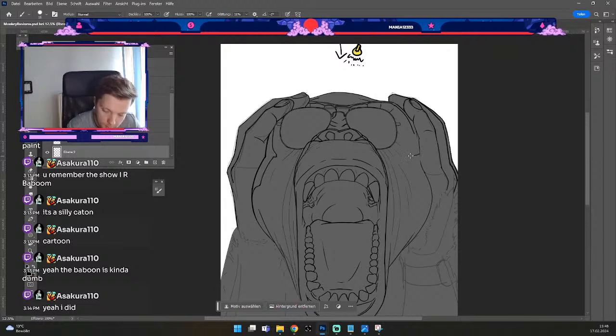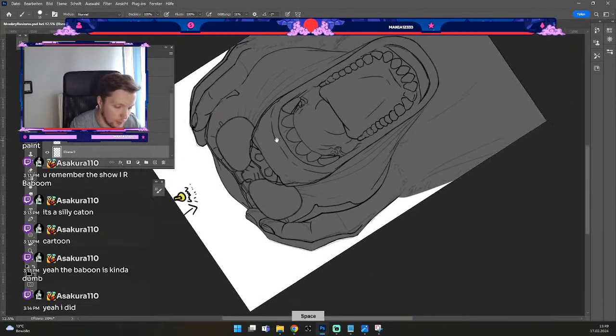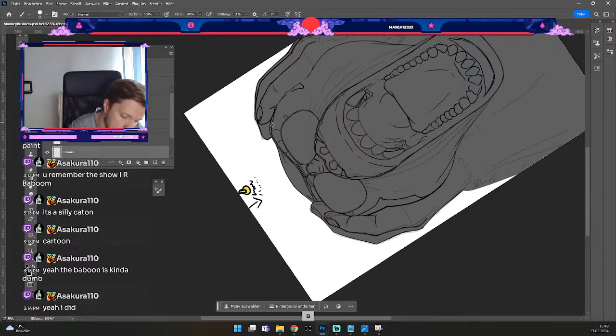So this needs to be symmetrical. I want it to be symmetrical because the light source, I want it to be really vertically over his head. Right over his head. Actually, because this is an unnatural curve for my wrist, I'm rotating. Instead of changing my wrist, I'm gonna change the position of the picture. It seems to be the easier thing. Ooh, my back. Okay.